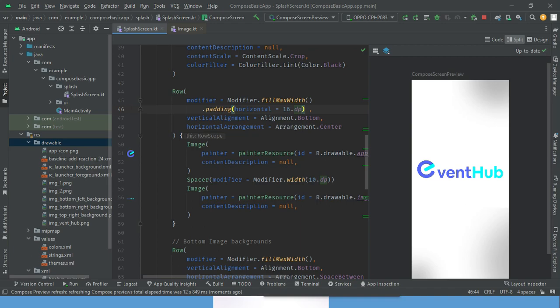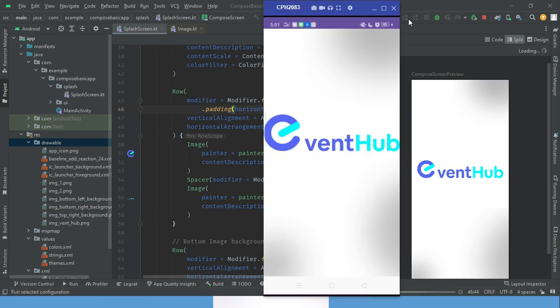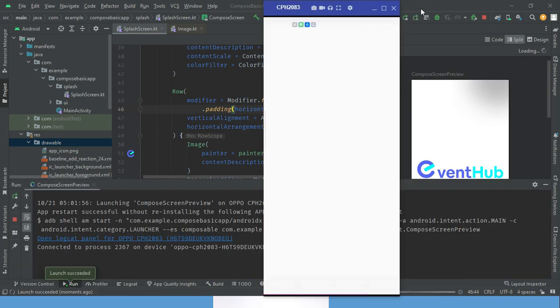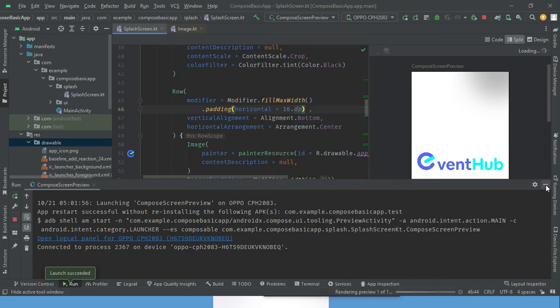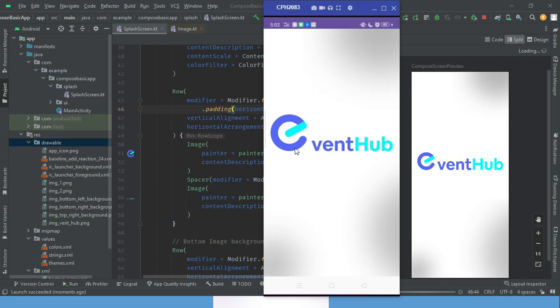And run it again. So this looks good here. Actually, I need to increase more padding here.